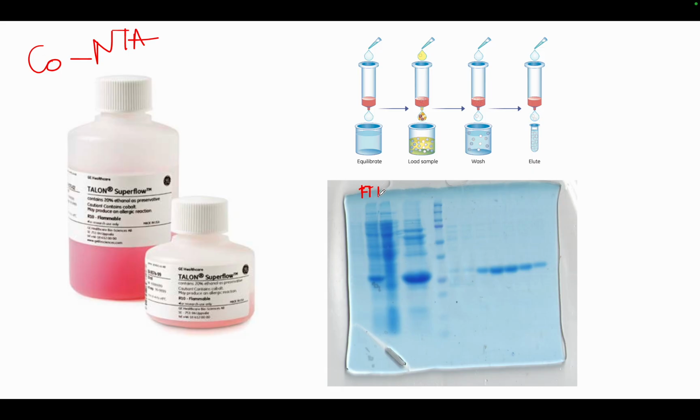Okay, this is the wash fraction, right? This is this step, and you can see all of this was actually bound to the column. Okay, it has been removed in the wash. This is the elute. You can see the elute is not very clean. There are a lot of other proteins also in this process, but our protein of interest has been enriched a lot. Okay. So this much was affinity chromatography.